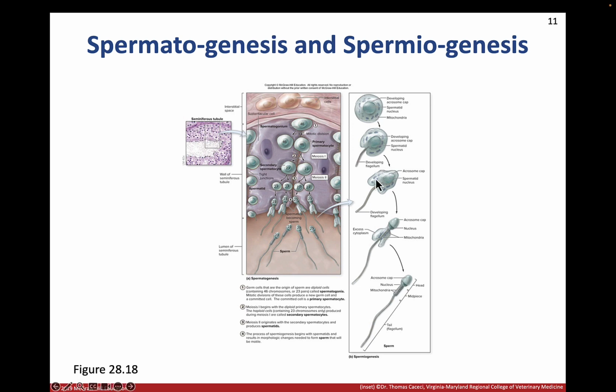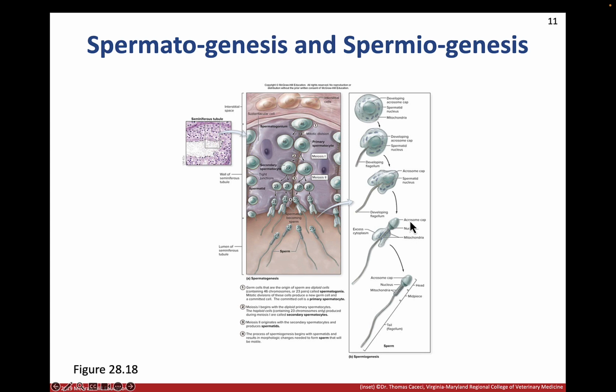Now, on this other panel, we can actually see the developing of the sperm. One of the things we want to look at is the development of the acrosome cap. And we can see the nucleus of the spermatid, and then the development of the flagellum. Keep in mind that sperm are the only flagellated cells found in humans. Now we can see greater development of the acrosome cap. We can see more clearly the nucleus of the spermatid, and the flagella are continuing to develop.